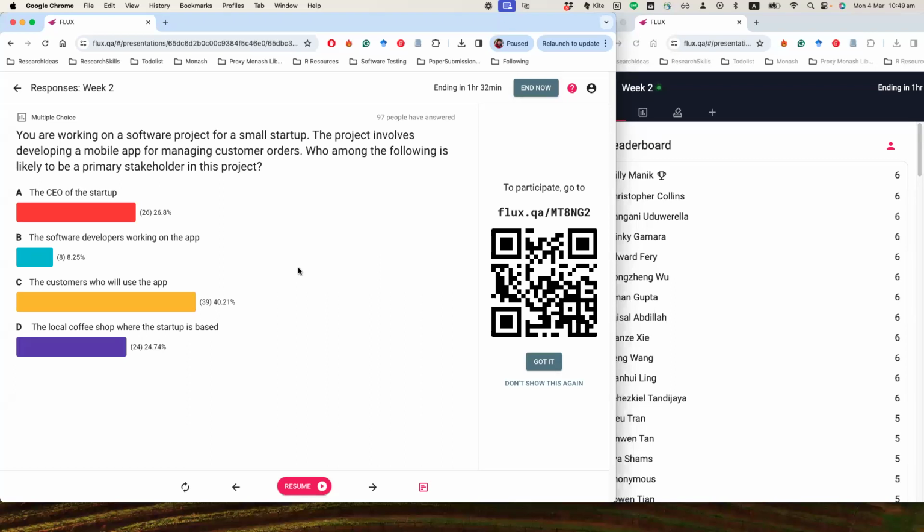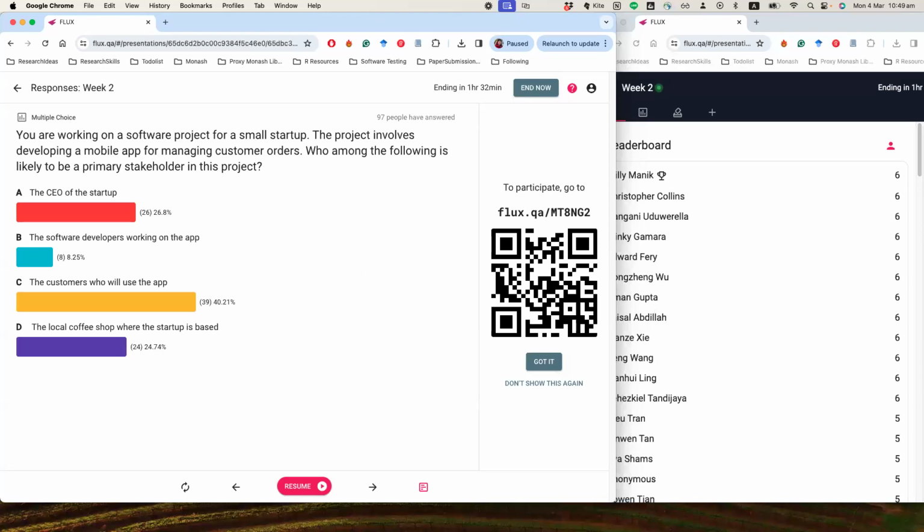Clearly not the software developers working on the app. Do software developers need to manage the customer orders? Probably no. Do the customers who will use the app need to manage their customer orders or not? Probably no as well.